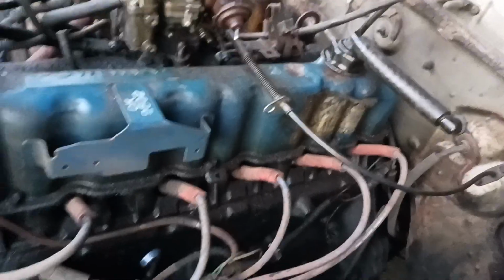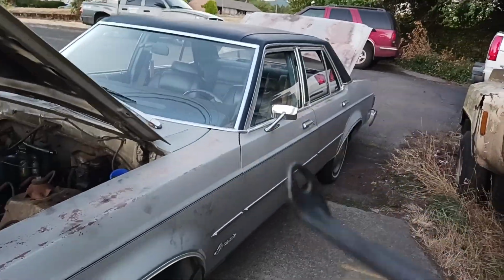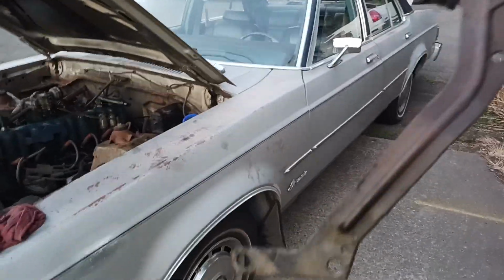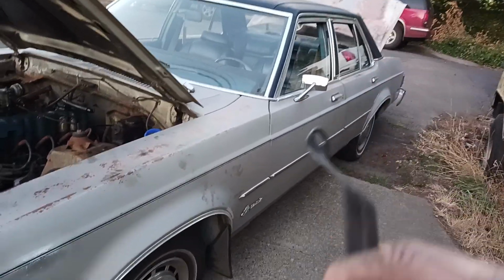Okay guys, I got that bracket off. It had 2 bolts at the bottom of it and 1 over on the top of it. Kind of a pain. 2 and then 1 right there. And the coil sets on 1 bolt too. So kind of a pain in the butt, but I got it off there. So all we gotta do is get the valve cover bolts out.